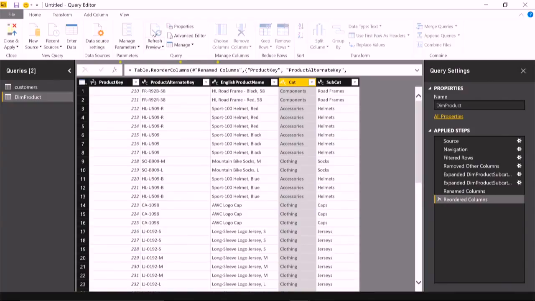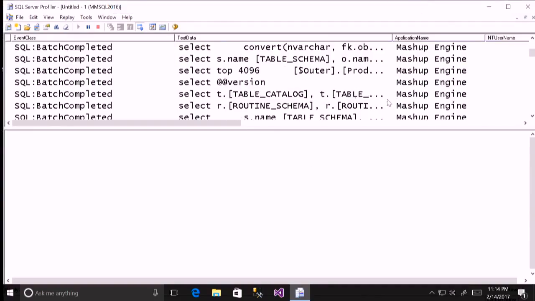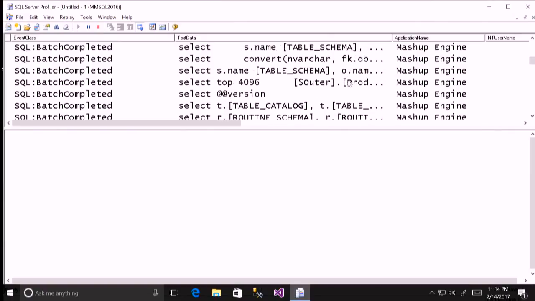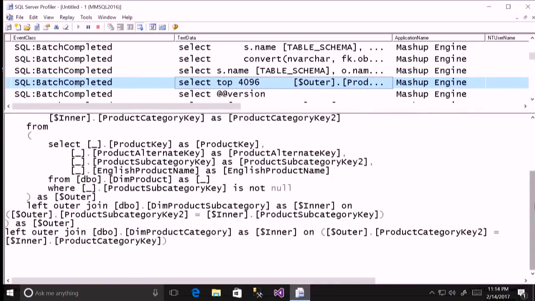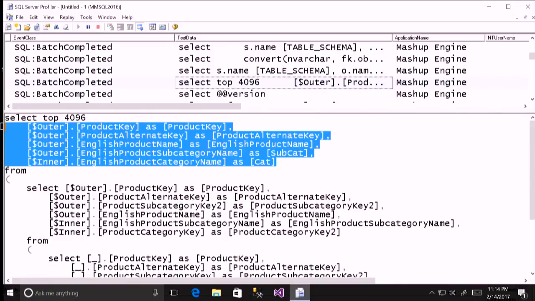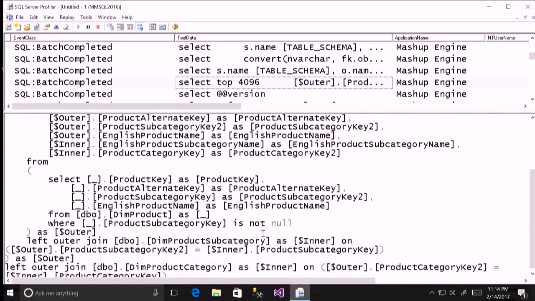If I click refresh, what refresh does is it forces a reevaluation of the query to not use the local cache. And if I go down to here, I'll actually see a number of queries that were run. Which is the interesting one? Is it this one? That one looks interesting. So I can actually see in the generated table, we pushed down things like the rename, right? That cat and subcat. Where's my filter? I applied the filter is not null. You see that pushed down.